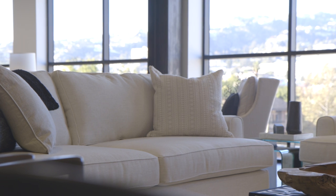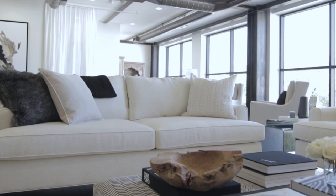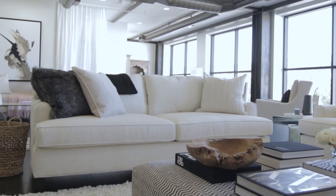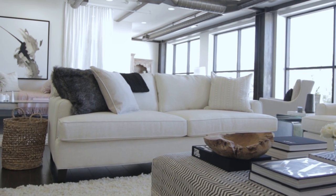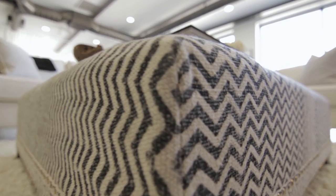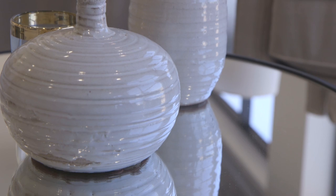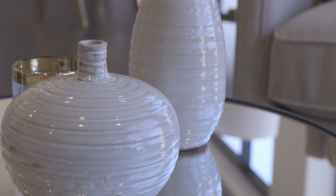Rachel Zoe is all about timeless. She likes a lot of white and black, so I wanted to find a way to take that, twist it, and update it. In this particular space I've got these two great clean sofas from Living Spaces. I've done a floccati-type rug which has an homage to a fashion jacket, and I've grounded it with this Elements piece which has a really cool vintage vibe. The Zoe Report is really for a girl that's interested in fashion, texture, and mixing vintage and new — so I wanted the space to reflect that.